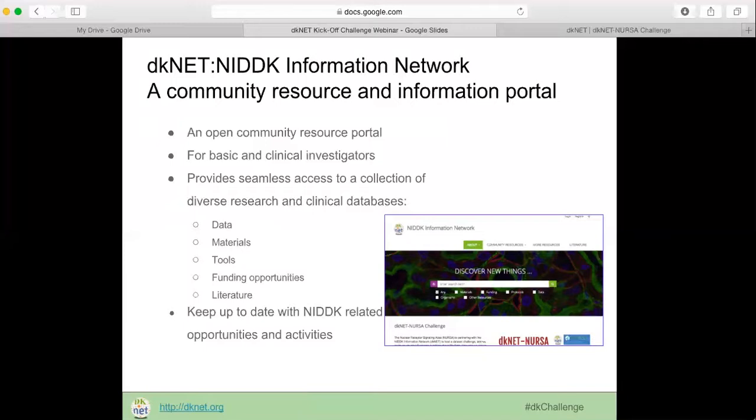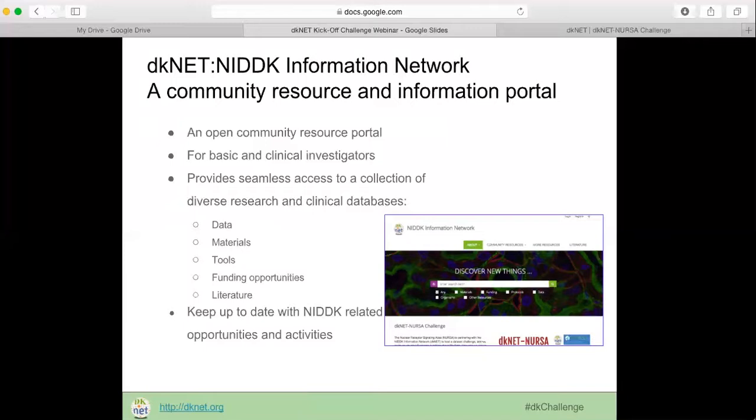So dkNET is one of the ways that NIH is working to make sure the dozens and in many cases hundreds of databases that are set up that contain information are easily searchable. So what are the types of things that are in these databases? Some of them are data sets or provide access to data sets.